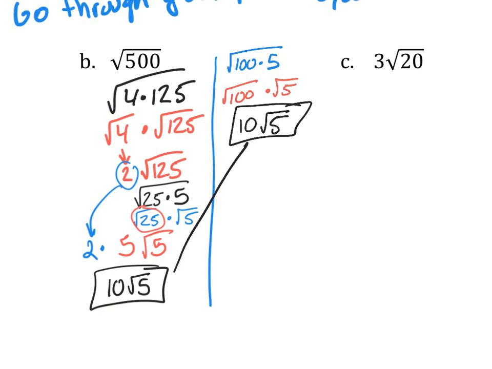So you'll see either one gives us the same answer. It's just a little less work if you find the largest perfect square right off the bat. But if you don't do that and you just start going with whatever the first one is that you find, that works too. You will get to the same answer. You'll just have to do some extra simplifying. So either way works, just whatever way makes the most sense, whatever way you get to first is okay.